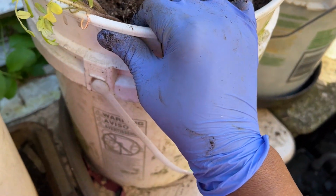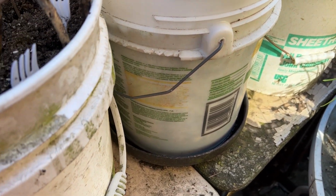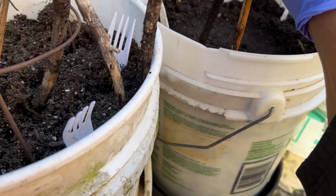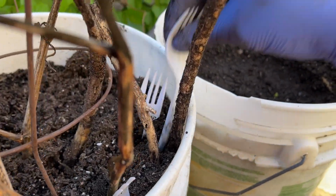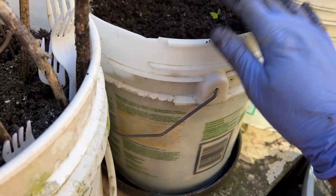Actually, you know what? Let's do some tomato in this one. Tomato over here. Way over here is another container I worked on, so it'll be ready, and these have the sticks ready to go. I already worked on this. All I have to do now is put fertilizer and go.